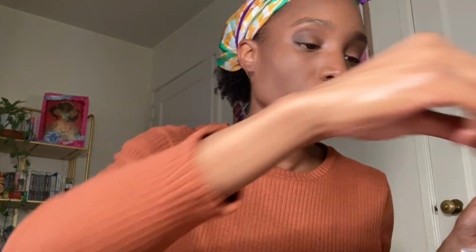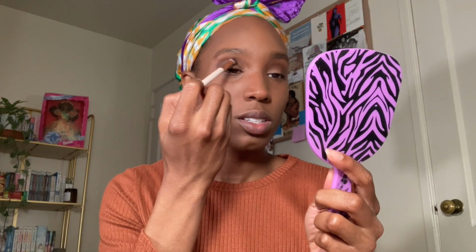Okay. And next I'm going to take a slightly fluffier brush, and this was stained by my black eyeshadow that I had. But this is the ColourPop E17 brush, and I'm going to go into the shade Truffle here, and I'm going to use that to buff out the darker edges. And I didn't think it would be, but it's practically the same shade as my skin tone.